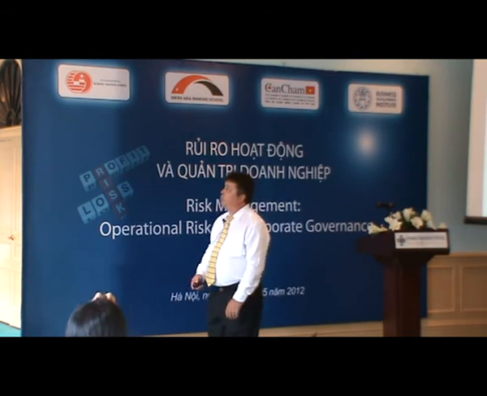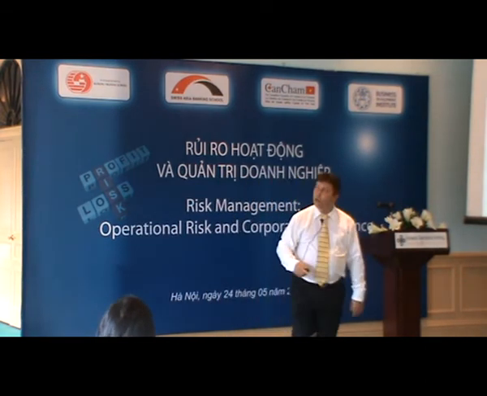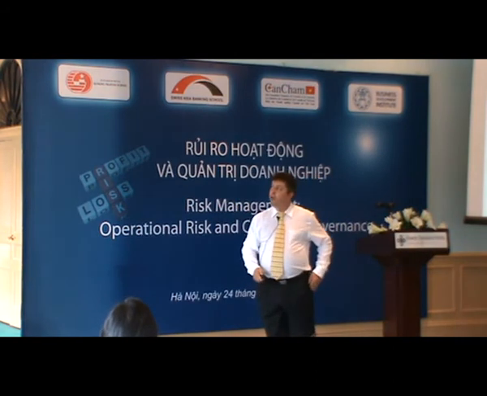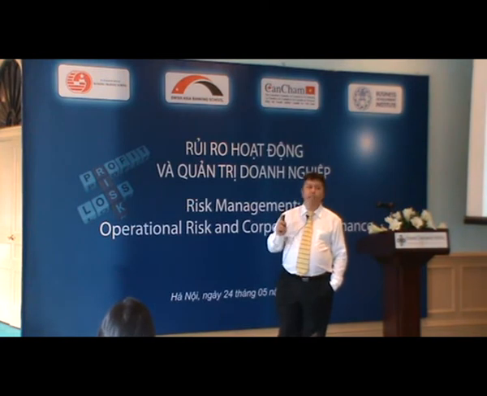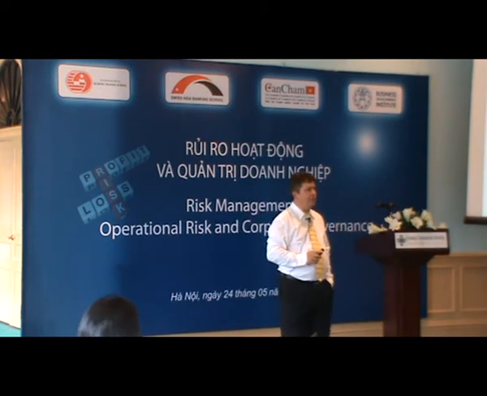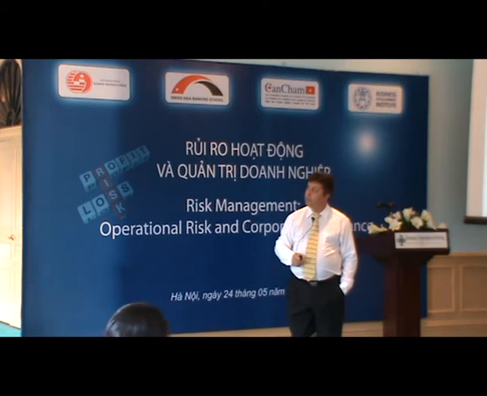So, Basel II definition, it's not fantastic, but it's doable. Operational risk is defined as the risk of loss resulting from inadequate or failed internal processes, people and systems, or from external events. Now, we have level 1 risk categories: process risk, we have conduct risk, people, and we have external events.